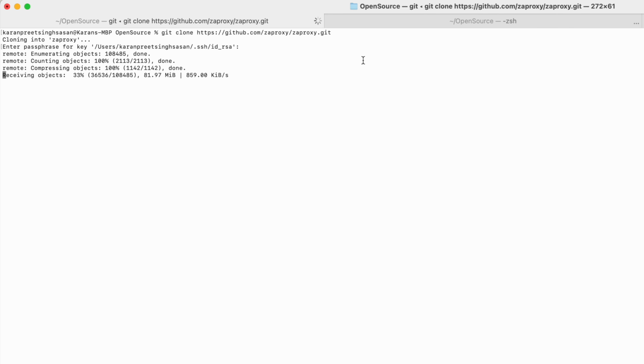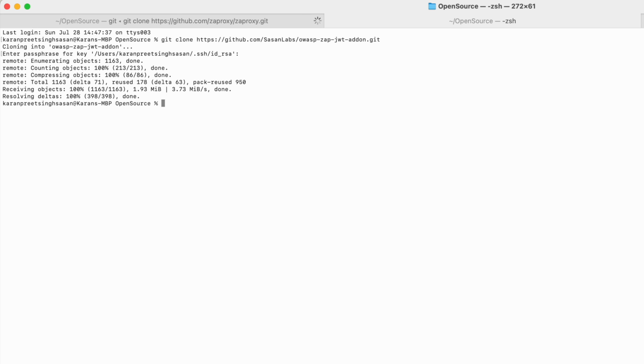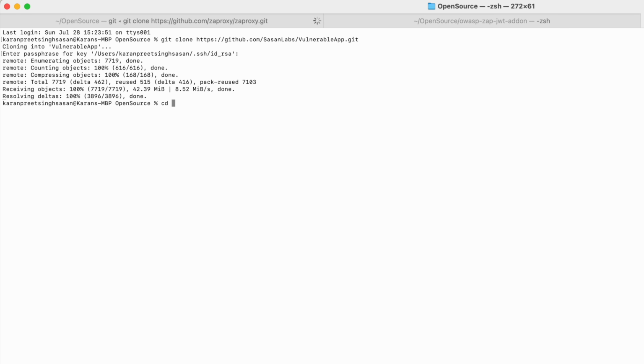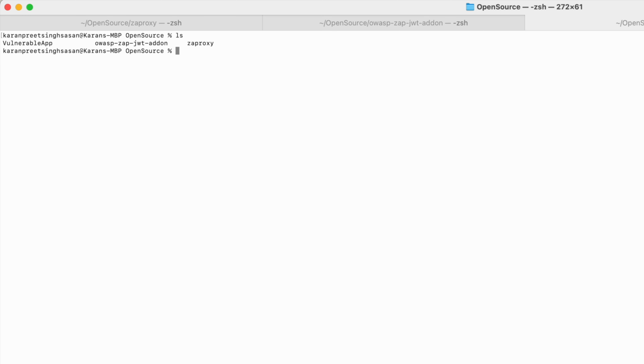ZAProxy's project is pretty big, so it takes longer to clone, though the other two projects are all done. So we'll go to this project and also this project as well.